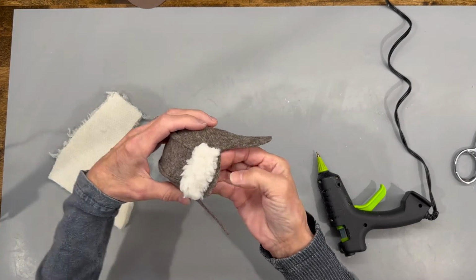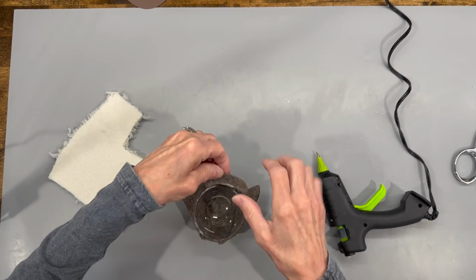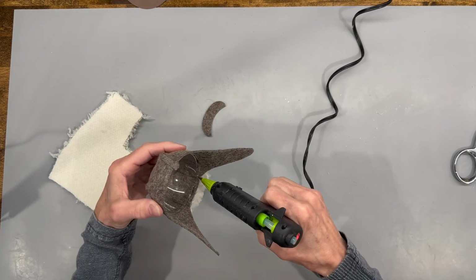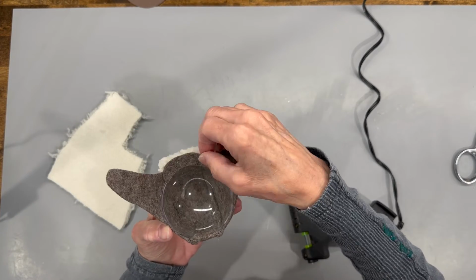Okay, next we're just going to attach the little bill to it. Just take it and glue it right to the edge of that ornament in the same shape as the ornament. So just kind of glue it right around that edge. Kind of pull it forward a little bit just so you make sure you do see it through the Sherpa.